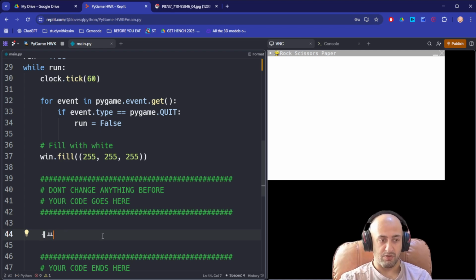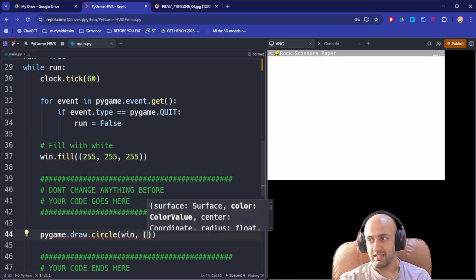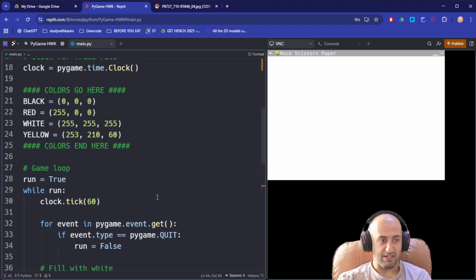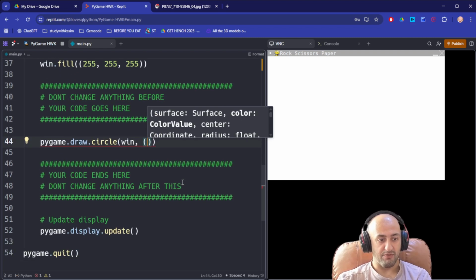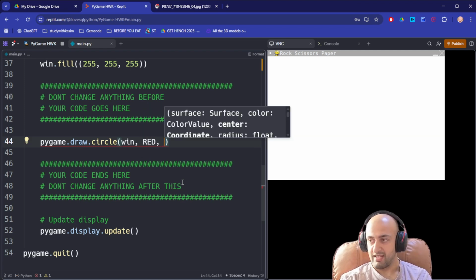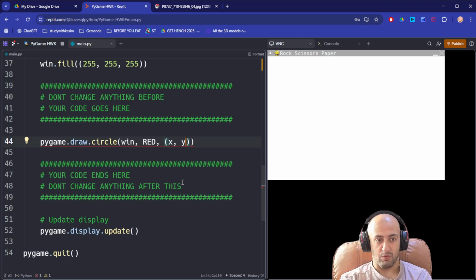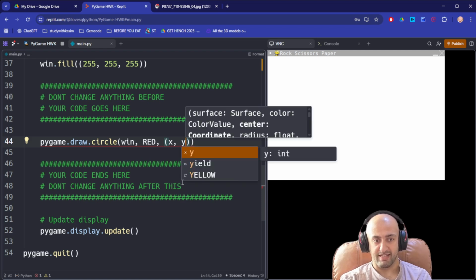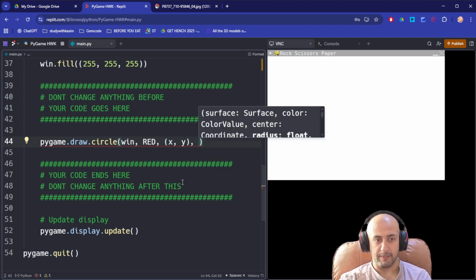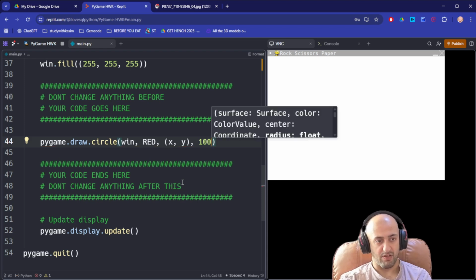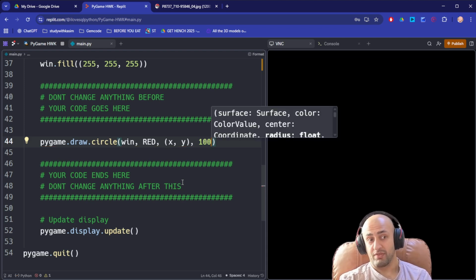Now, to make a circle, you type in pygame.draw.circle. You make sure it's attached to the window object, and then we're going to add in the color. Now, you can see that I've actually added colors here. So now, instead of typing in the coordinates, I can just type in red, and then I can be done with it. Now the next thing is going to be the position. So we're going to do X and Y because X is the center, Y is also the center. And then the size, which is going to be, let's make it 100. Why not? Okay. Now let's press play and see what that creates.